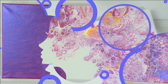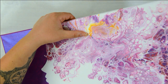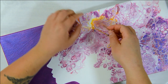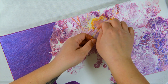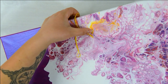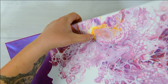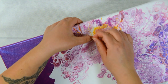Maybe I should zoom you guys in. Okay guys, so all I did was poke the needle with the embroidery thread through the canvas and pull it all the way through. I had a knot on the end so it stayed in place. For the French knot, all you have to do is twist the embroidery yarn around the needle and poke it back through the canvas somewhere near the entrance and hold it really taut, nice and tight near the needle, and then pull the needle back through with the thread, as you can see me doing here. You just pull it down a little bit, but not so that it goes all the way down. You just leave a little bit up, and that's basically a French knot for you.